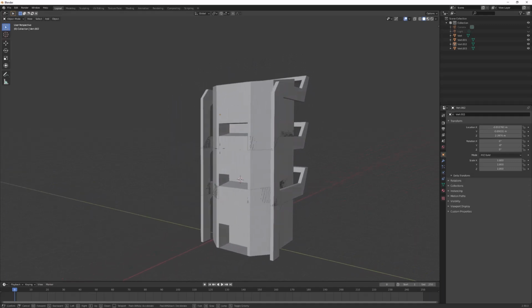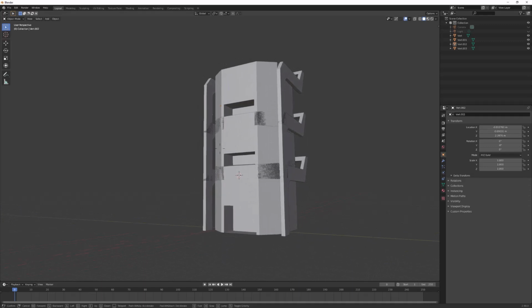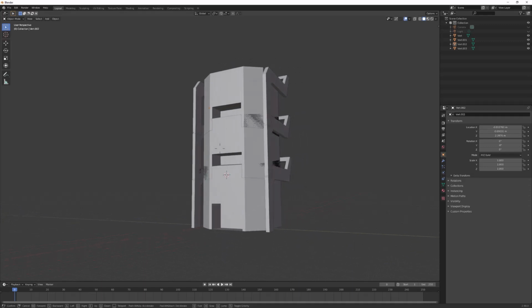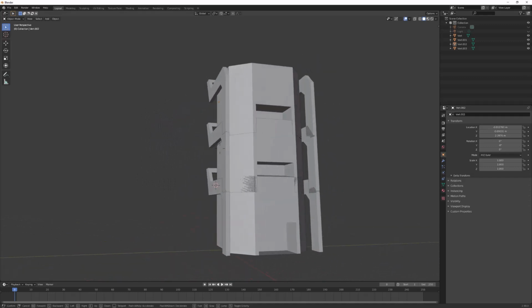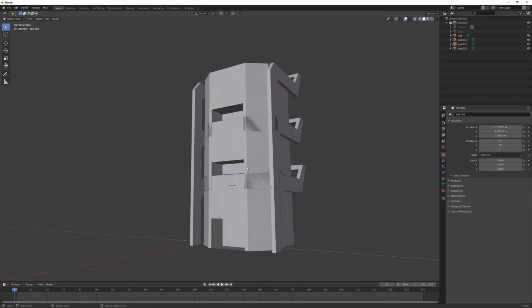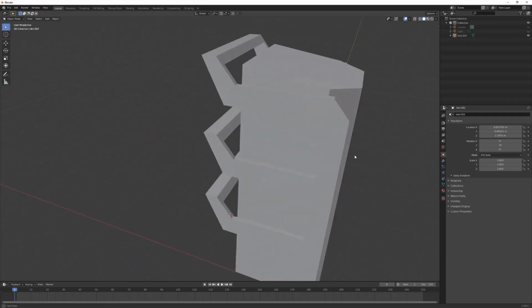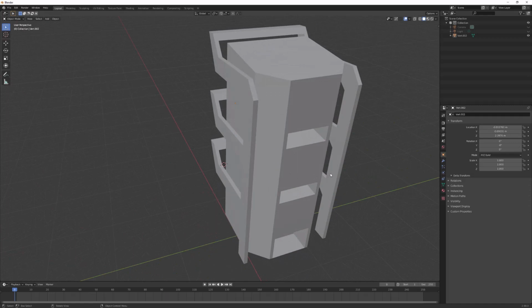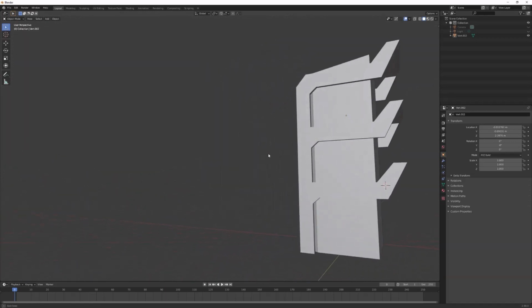Trying to see if we're getting the nice silhouettes from our angle. Okay. It's not too bad, it's getting there. I'm gonna go ahead and combine those so then we don't have the geometry interfering with each other.